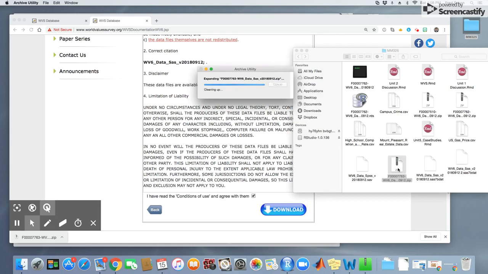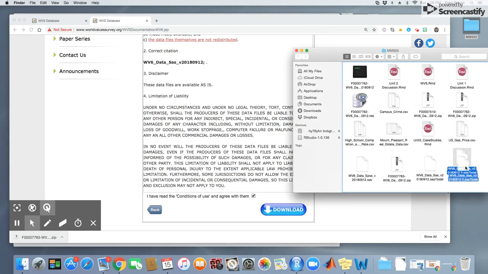You'll see in a moment the contents of that zip file load into your folder, and this is if I were to use the SAS option to load the data. This file here is there if I use the SPSS option and resulted from running this SPSS zip file. These 2 files resulted from extracting the contents of the R zip file.